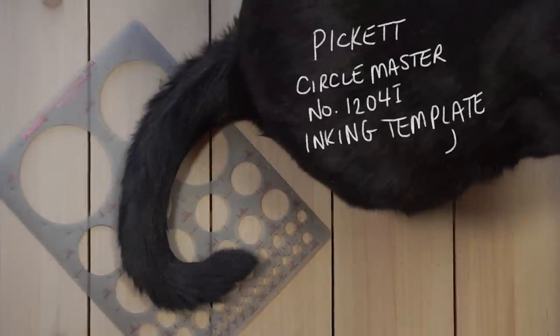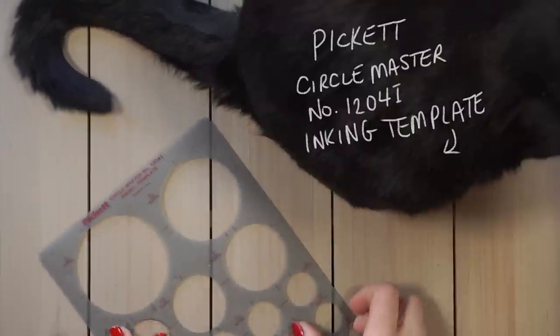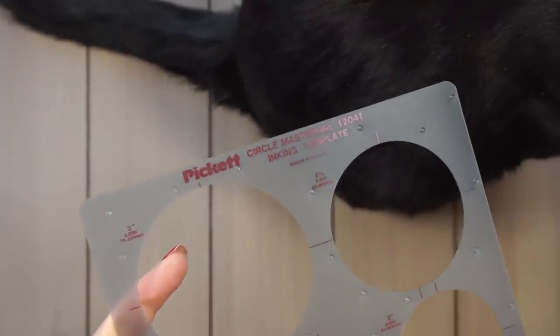The next thing that I find super convenient and I would definitely buy again if I lost it is my Pickett Circle Master template. These circles are so convenient. Anytime I want to draw a circle, I pull this out to make sure I get the perfect circle. I love this template. I use it all the time. You will have seen that if you hang out here on my YouTube channel. So I highly recommend this to anyone who draws a lot of circles but has trouble making them perfect.